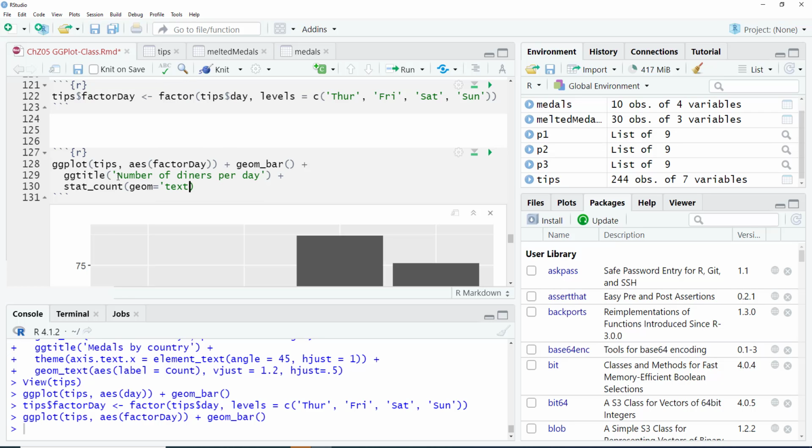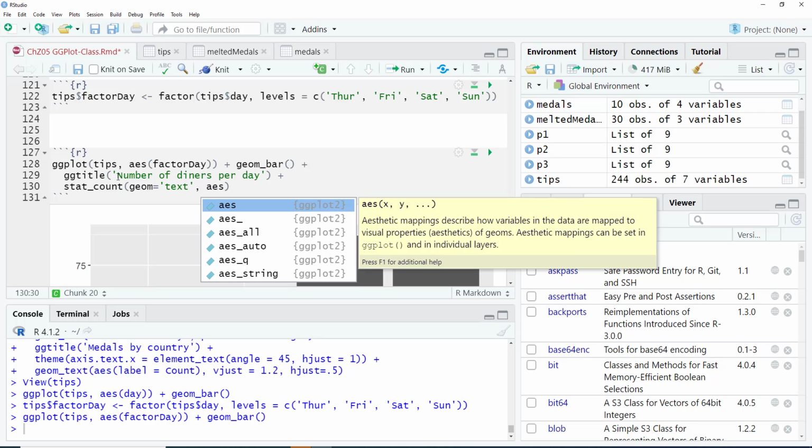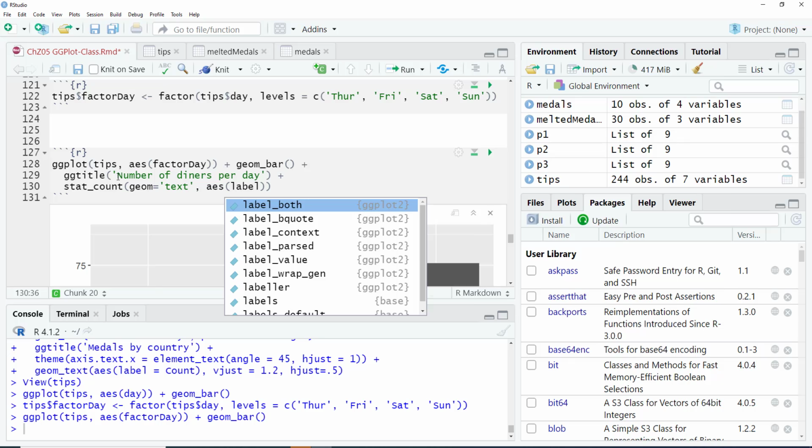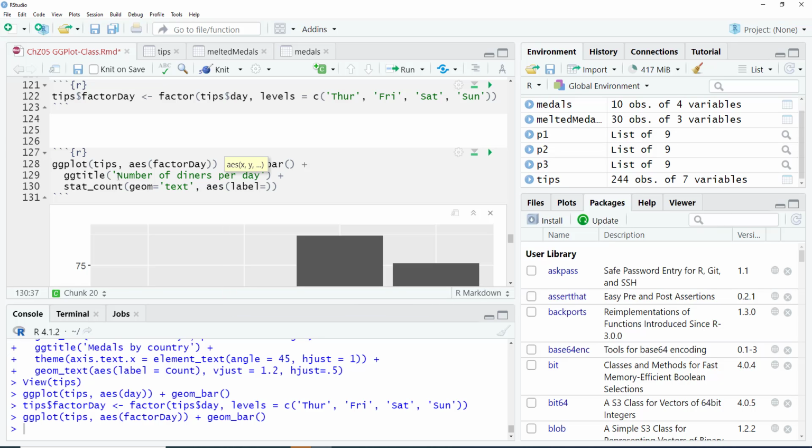Stat should be in quotation marks. And then you give the aes, so label equal to stat count.